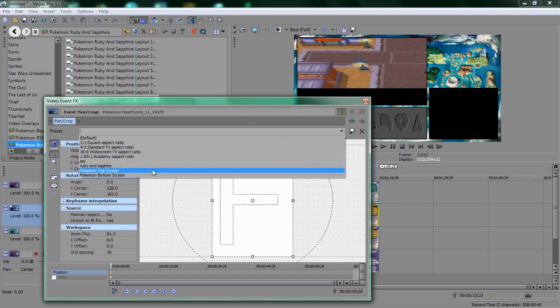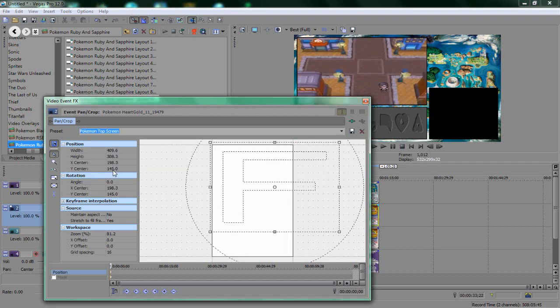Once you get these perfect, you want to make presets, and I have presets already made, so I can tell you what you need. If you're using this style, if it's not like this, then it's not going to work. For the top screen, make sure your maintain aspect ratio is off.